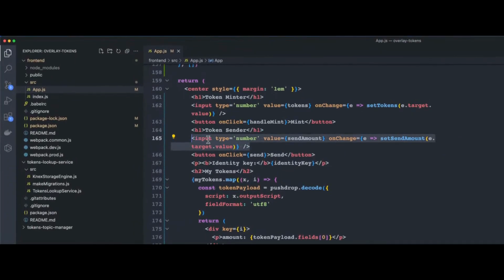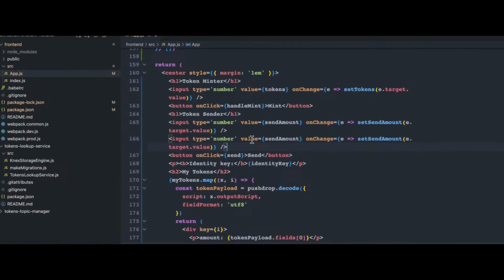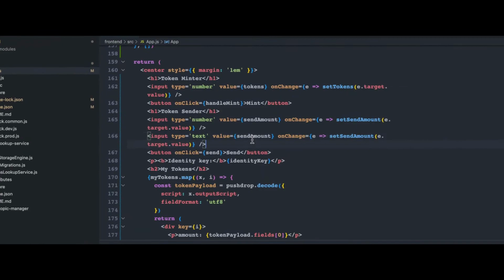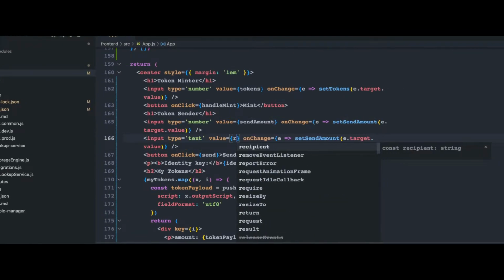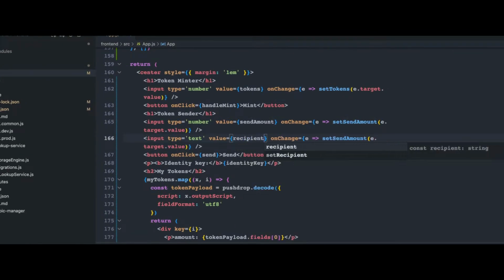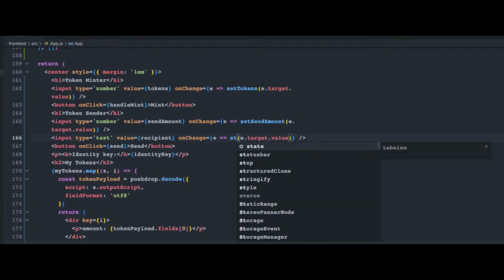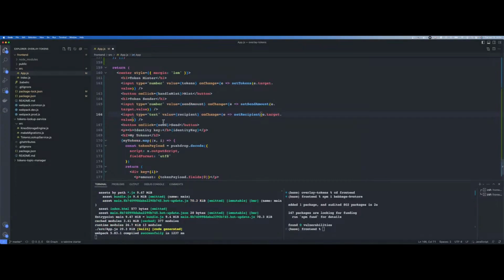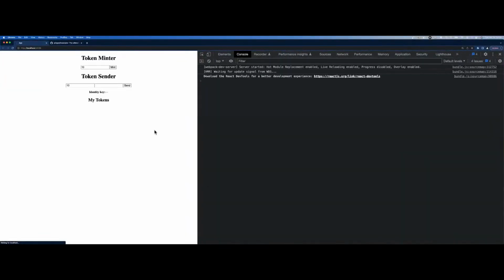So I want to send an amount to recipient, set the recipient. So now I got the amount and the recipient and my own identity key.